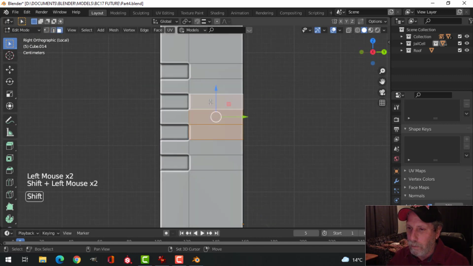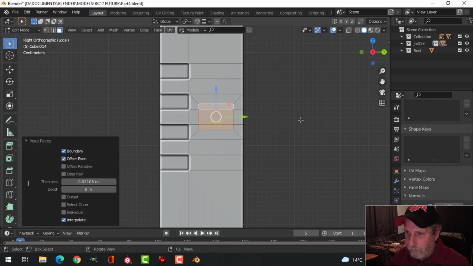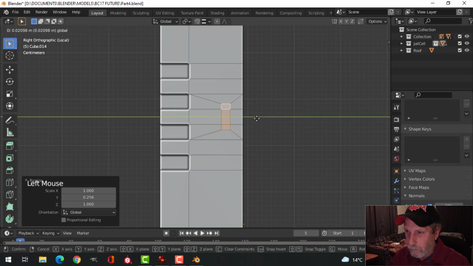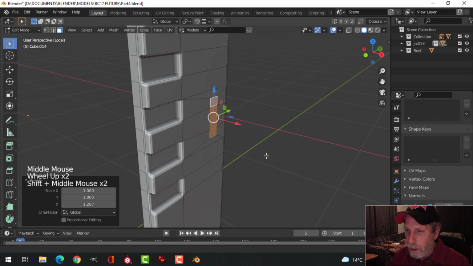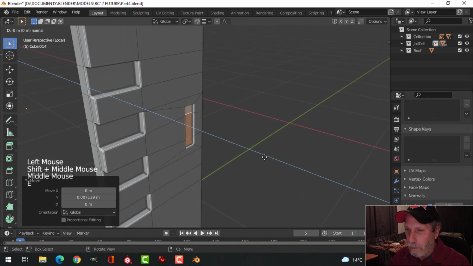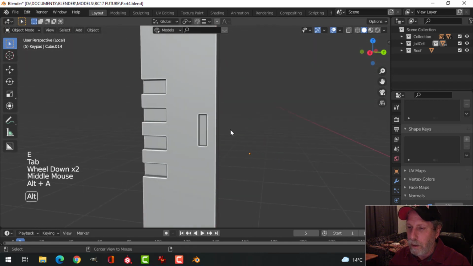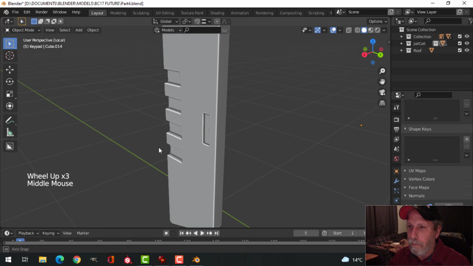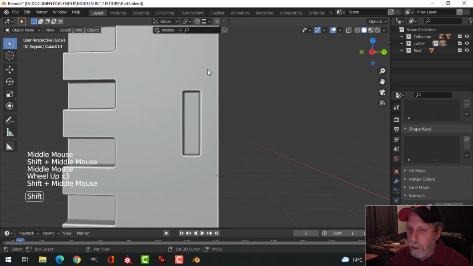Okay. What about right there? Just see how it goes if I do this. How does that look so far? I can't tell how much of a bevel I lost. It may not matter.